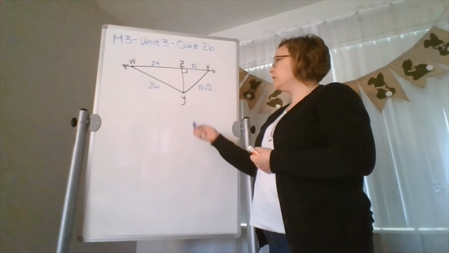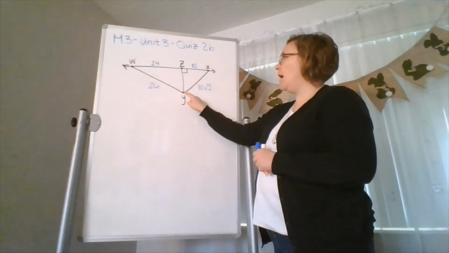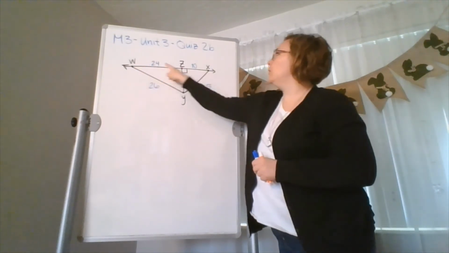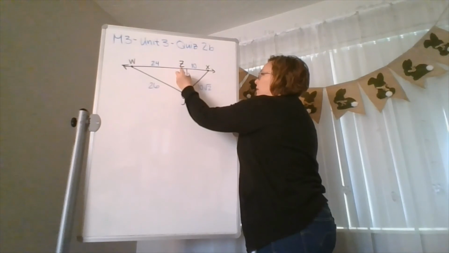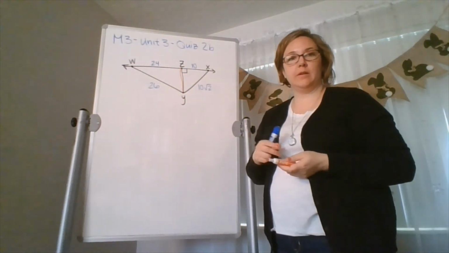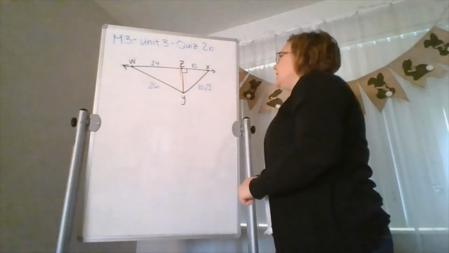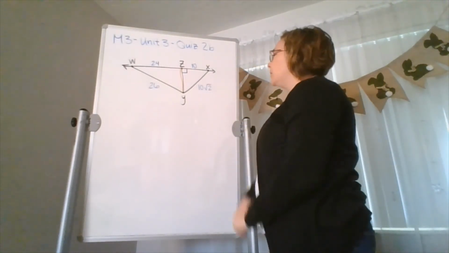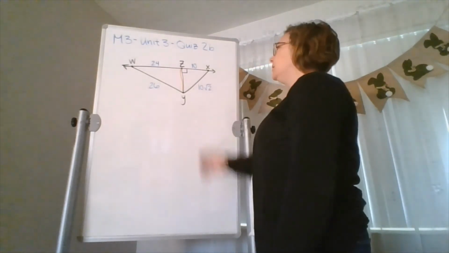All right, so given our geometric figure here, we're asked to find the distance from point Y to the line WX. So we want to travel this distance right here, going along that path. That's a terrible line, I'm sorry. Oh well, you guys know my art skills. Okay, so we're asked to find that distance. The problem is it's not given to us, right? So we have to think, gee, what could we use?